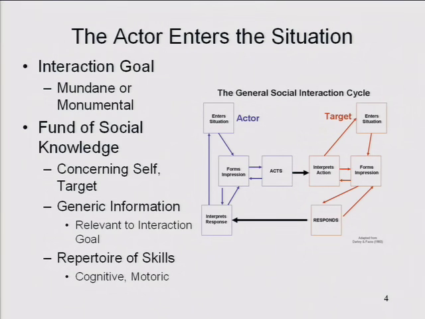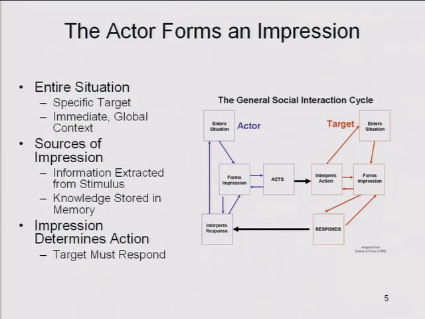Then she's got to begin the interaction, and she begins the interaction basically by forming an impression of the situation, forming an impression of the target, and forming an impression of the immediate context. Probably not a good idea to stand in the middle of campus in a pouring downpour to ask somebody if he wants to go out with you on Friday night, because he really just wants to get dry, all right? But so you say, well, maybe it's not a good time, or gee, that wasn't a very good greeting he gave me, maybe I should lay off this, whatever. So she has some reason already to think he might be interested. She's got to figure out whether he's still interested and whether this is a good time to ask.